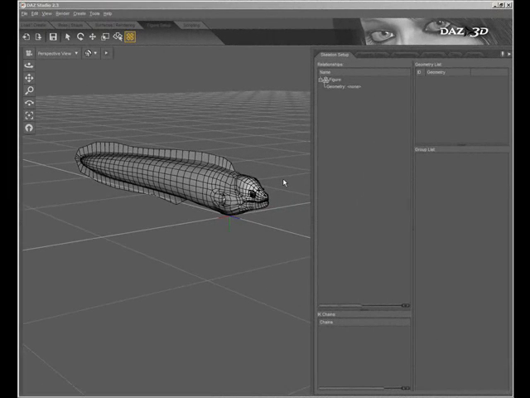In this tutorial, I'll show you how to use the Skeleton Setup tab, one of the components of the figure setup tools for DAZ Studio, to change the skeleton of your figure. The things I demonstrate here can be repurposed in the case that you want to start from an existing figure and create a piece of conforming clothing for that figure.